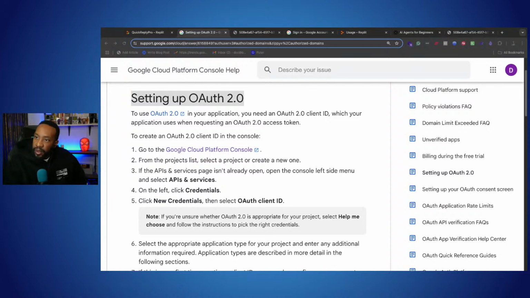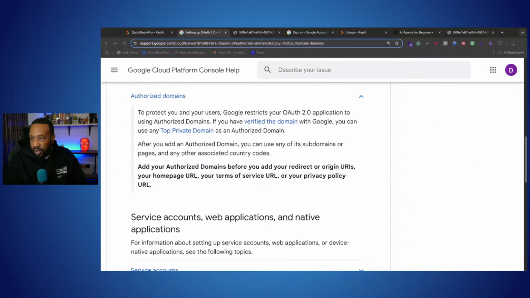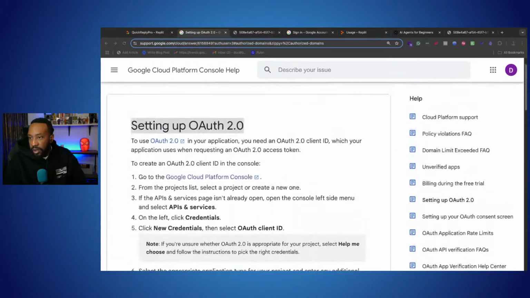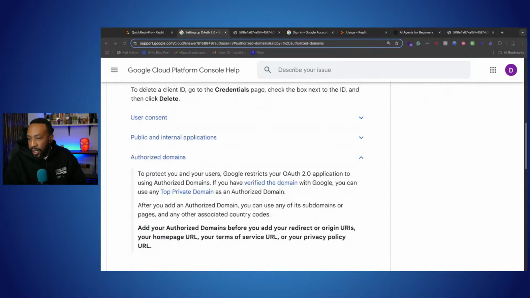Hey, everybody. I'm having trouble with OAuth 2.0 for Google Cloud Platform. Anyone have any ideas how to fix these things? I'm going to say it seems like I'm having trouble with this. Let's see about this. OAuth.